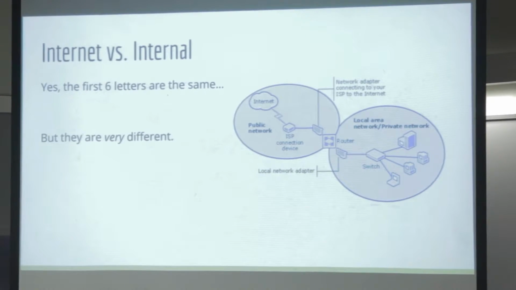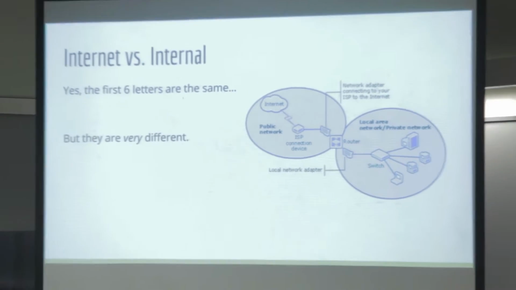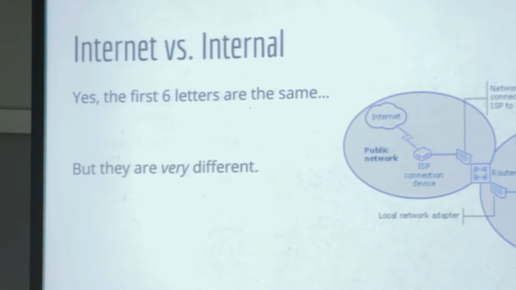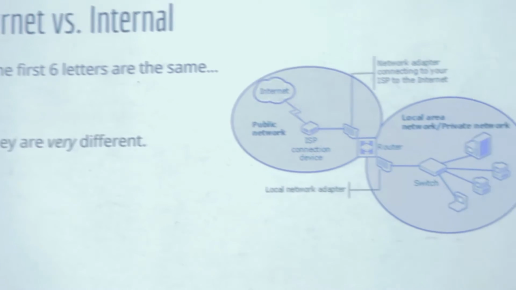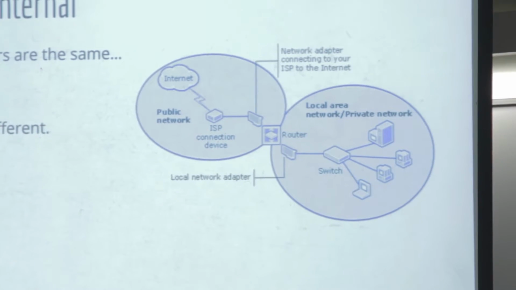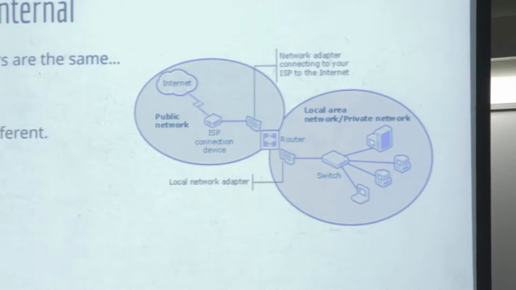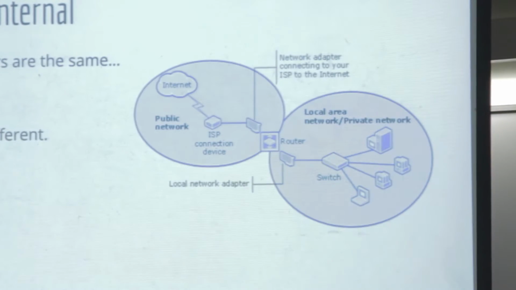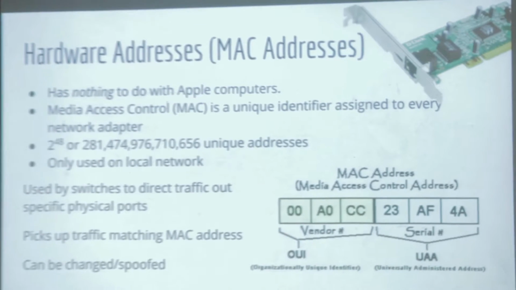There we go, okay. Just to make a distinction here early on before we get into more detailed stuff, we want to talk about the internet versus internal networks very differently. The internet obviously is usually out of your reach. It's what's going on across the world. And your local network is a private network. That's the devices that are connected to your switch or your wireless access points, things that are very hyper-local to what you're doing. That's important when we talk about some things later on. It might seem obvious, but not always is.